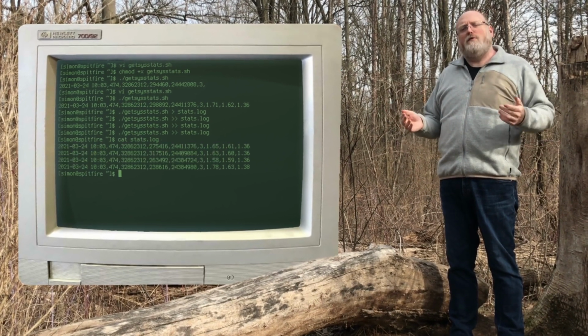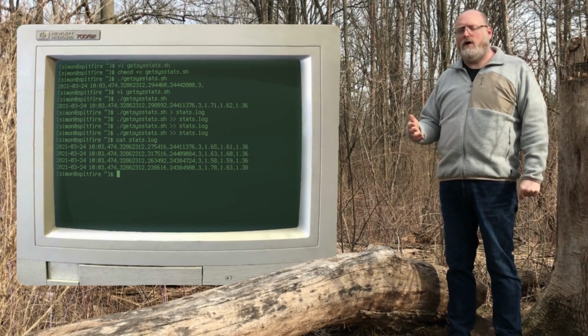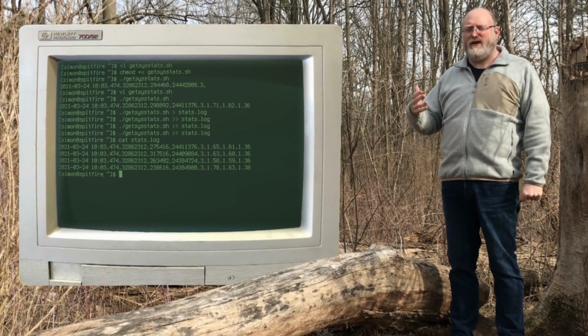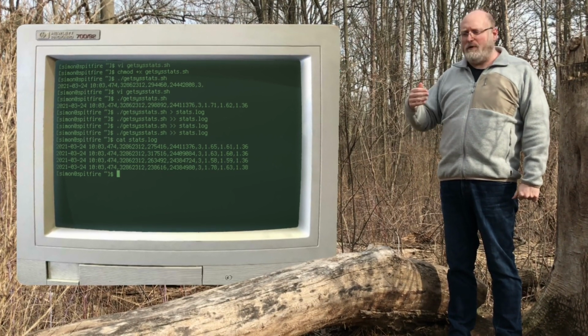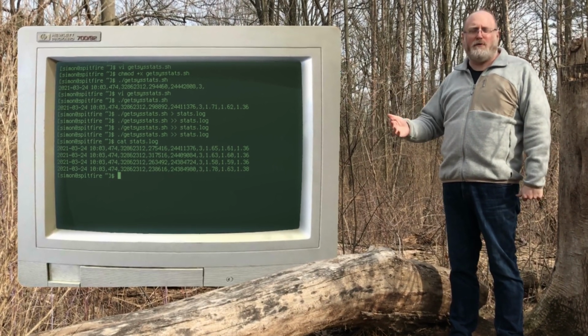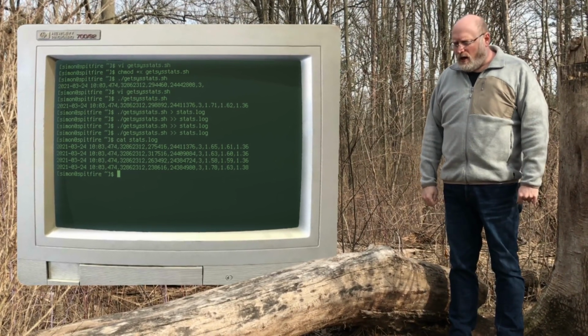Okay, now what? Well, using a tool that you'll find out about in Unix administration class called cron, I scheduled that to run approximately every 10 minutes on each system. So 6 times an hour, I would get some data, and I would run that 24 hours a day, 7 days a week, and I ran that for months and months and months.